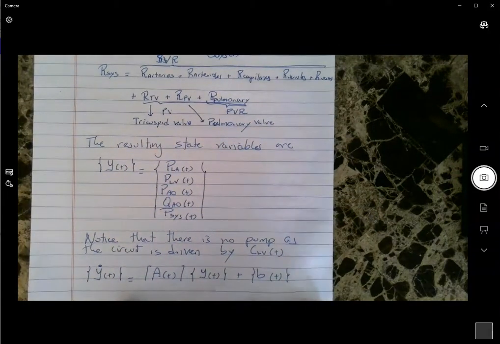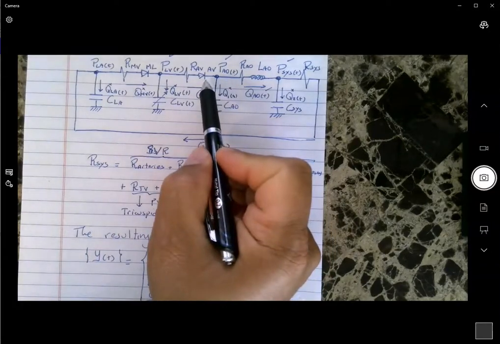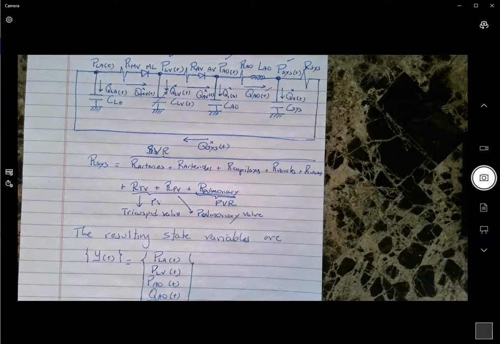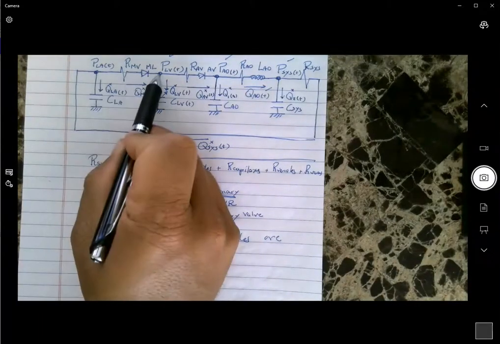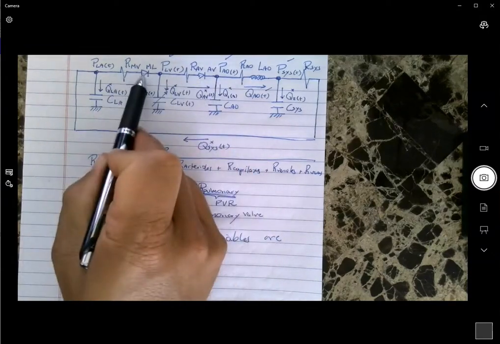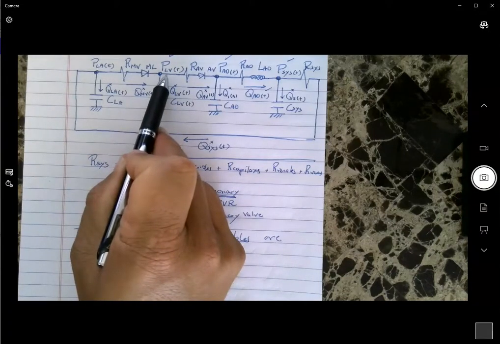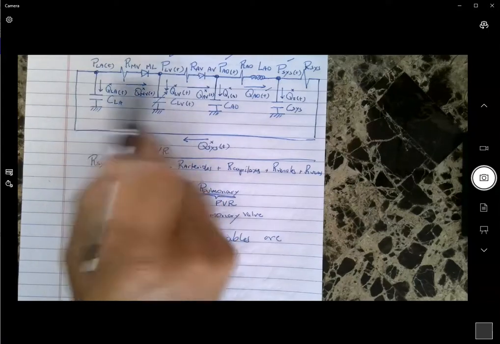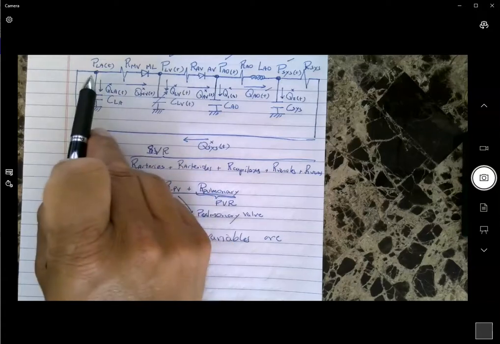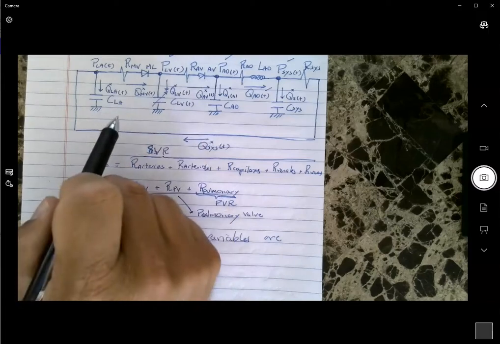Now, one characteristic of the system is that we have two valves. As you can see, we have the mitral valve and the aortic valve, and therefore, we're going to have step functions controlling the flow through those valves, depending on whether this pressure is larger than this pressure or smaller, or this pressure is larger than this pressure or smaller. So the mitral valve will open when the left atrial pressure is larger than the ventricular pressure. So when this pressure is larger than this pressure, this valve will open, letting flow through. But if the left ventricular pressure is higher than the left atrial pressure, then the valve will close, not letting any flow through in that particular direction.